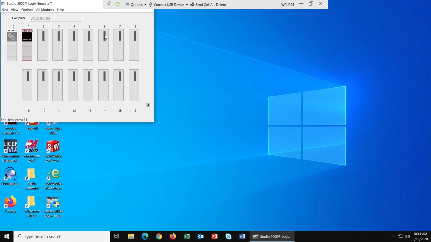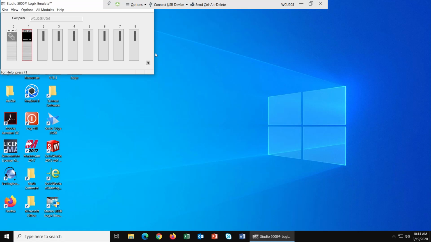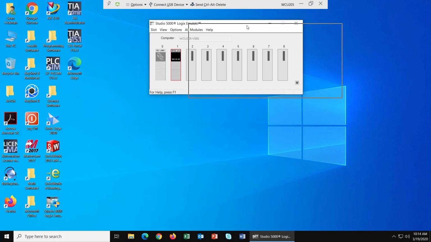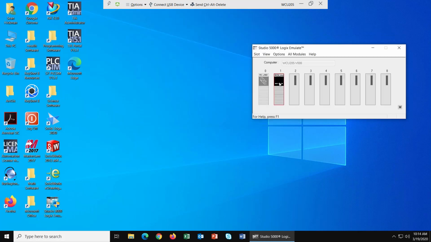And so what I have here is a rack. So what I'm going to first do is collapse this rack because we don't need that much, and I want to be able to float this around a little bit as we get going. Okay, so I have my RSLinx here. That's my connection point, and now we need to add our devices.